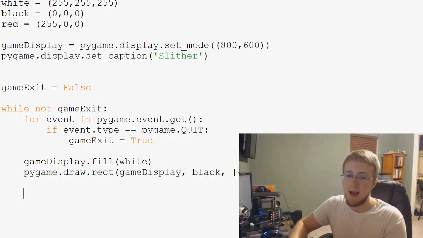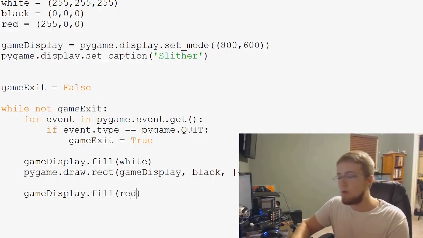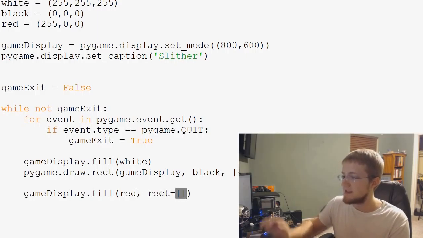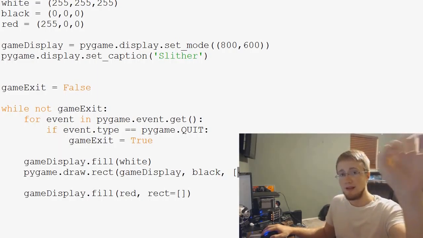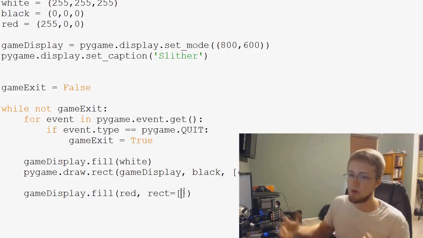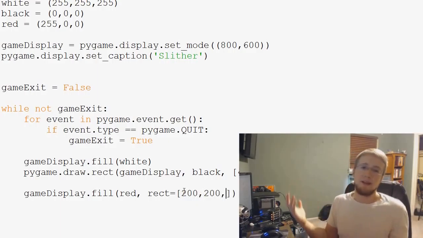So what you can say is game display.fill, and now we want to fill it red, and now we'll say the rect equals, and this is a list, and it's the exact same format as this list. So the top left x and y coordinate, we're going to say we want that to be 200 by 200. And then how big you want this box to be.